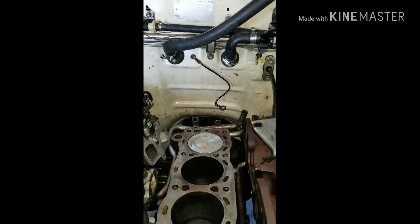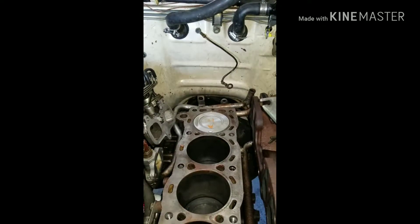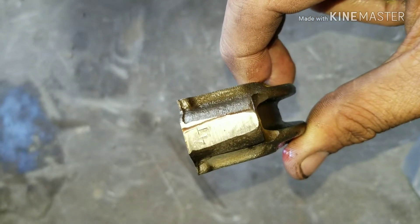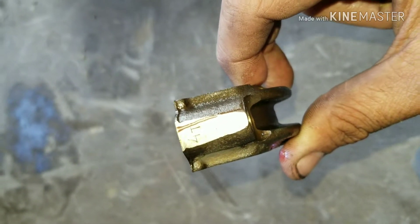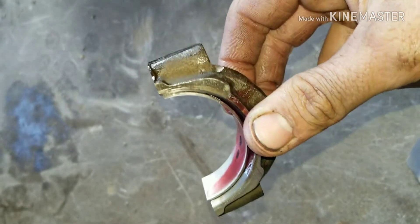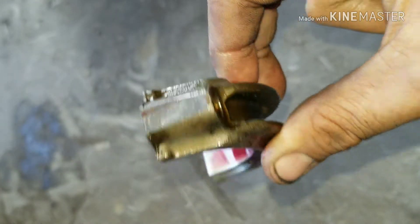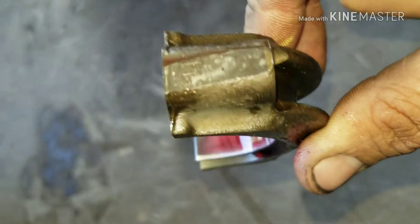There we go — that's how you put your pistons in. It's nice and flush. Give it a knock — hear that good solid sound? That means you're flush against your crank down there. Now we're going to put our cap on and torque it up. Before you put your cap on, this is critical: the marks I showed you earlier — it says 4T — you want to make sure these are lined up with the matching mark on your piston rod. These caps are forged, then cut and hollowed out, so they're cut one way and you can't mismatch them. Make sure you put it in the right spot.